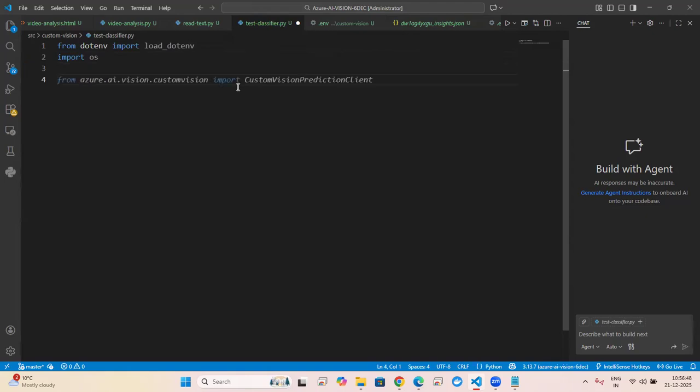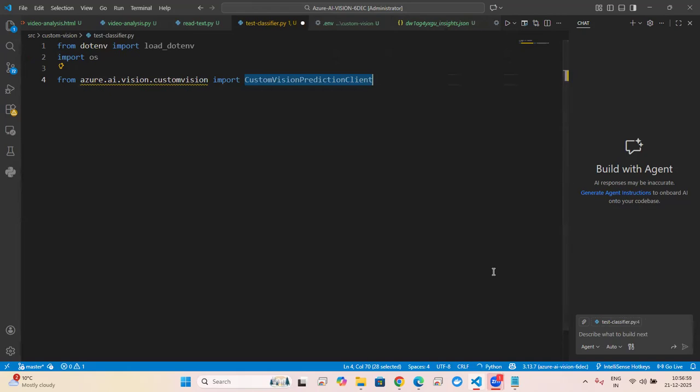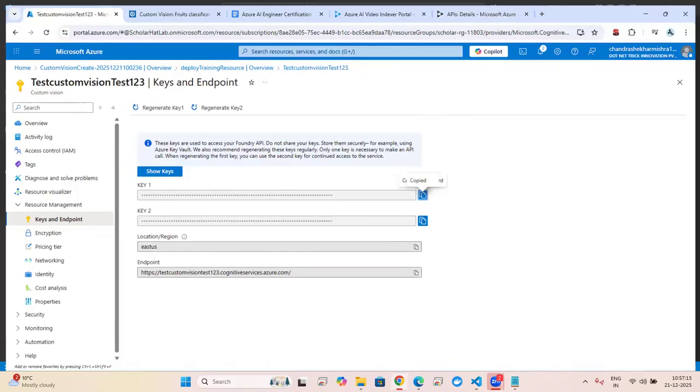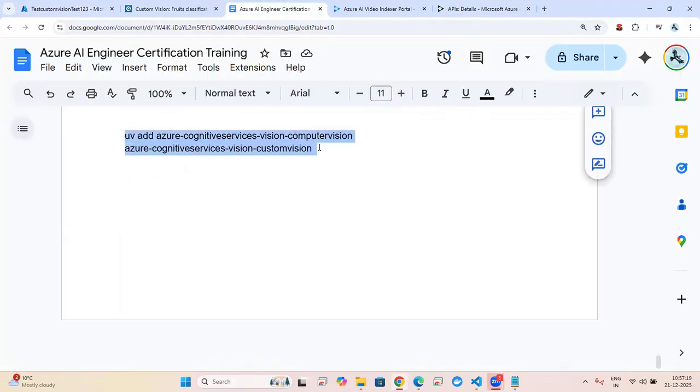Now, on here we need to install some library for it. So we need to install some library on here. Library name is this.